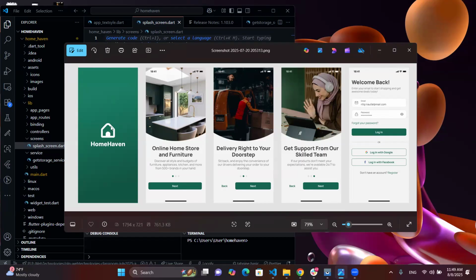It has a home image or icon, a text value, home haven. So looking at this, we want to see how we can center this image or icon just at the center of the screen.